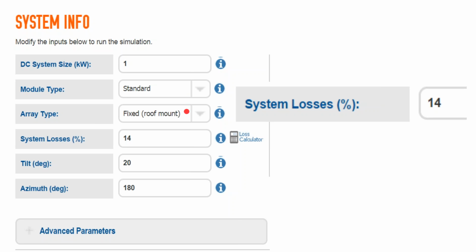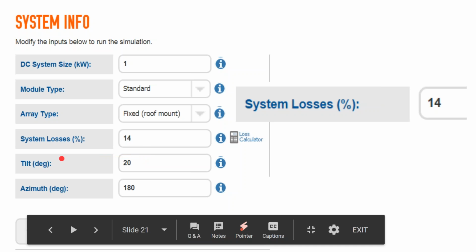The array type will actually let you model a roof mount versus a ground mount, because technically that ground mount is going to be at a lower operating temperature and getting a little bit more airflow underneath. But if you actually run the math, you'll see the performance differences are negligible. It'll allow you to do a tracking array, single axis tracking versus double axis tracking.